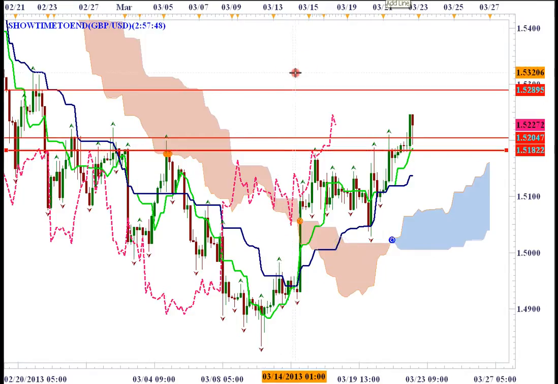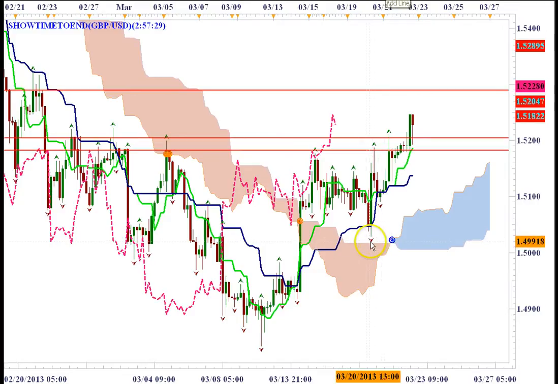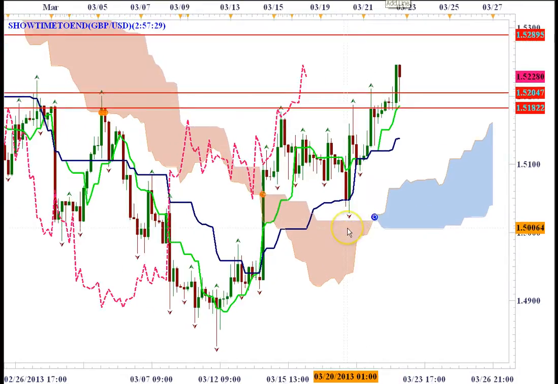But when price was below these three lines here, especially these two here, when price was below this first line, you see where price had the Kumo breakout. If you didn't get in on that Kumo breakout, price came all the way back down. It bounced off of that Kumo, the bottom of this Kumo right here, and this would have been a really great trade. But you know, we didn't get into this trade.